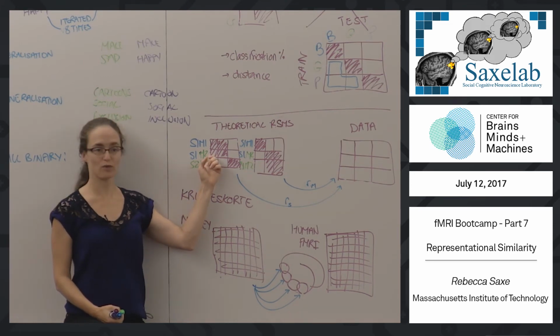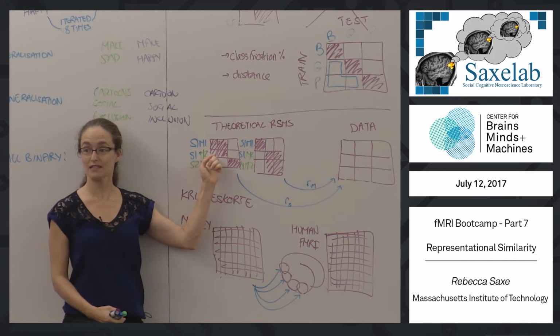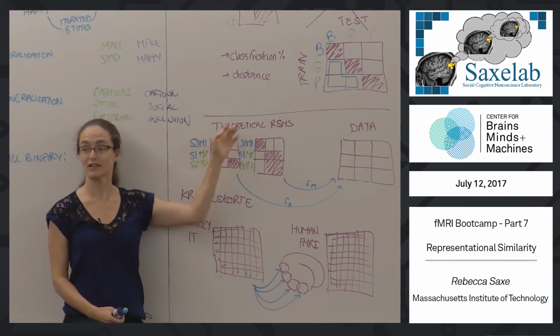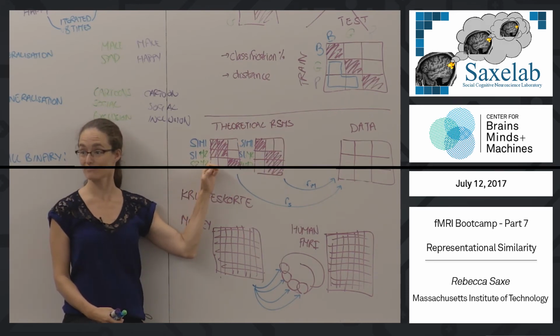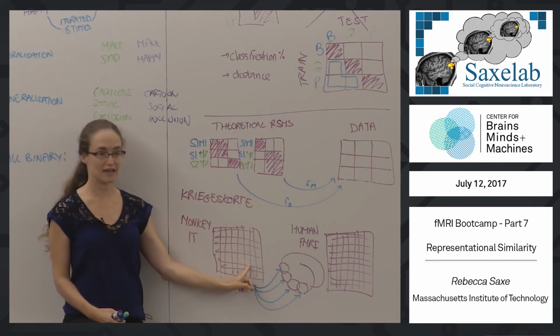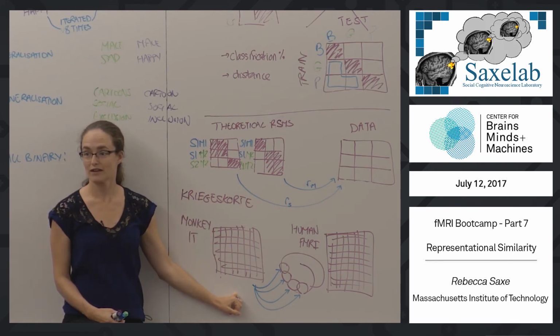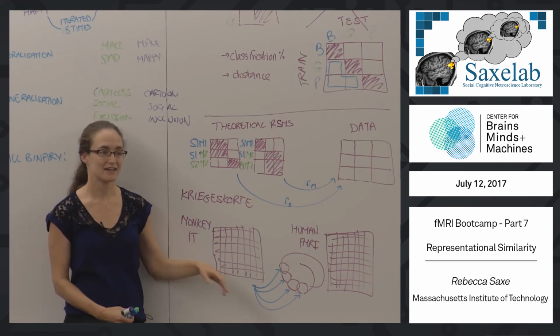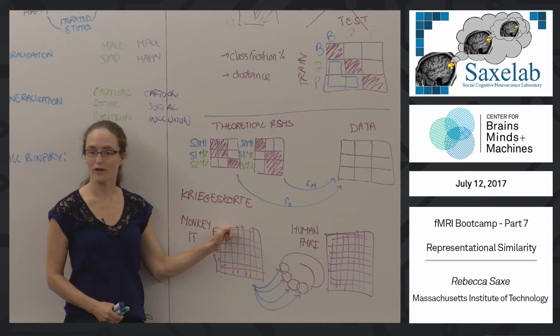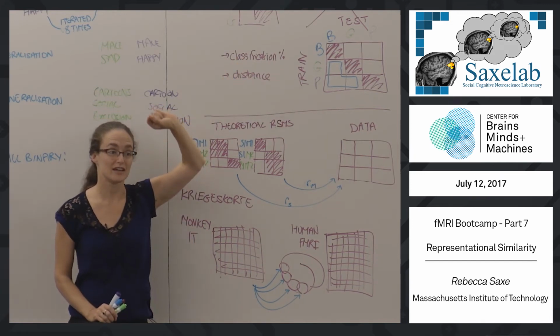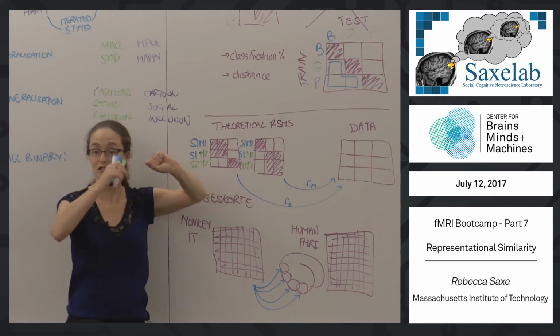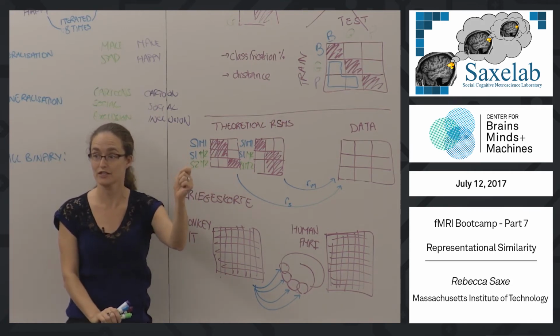But in this version, what we're saying is we're labeling our stimuli in different ways and asking which set of labels does the best job capturing the representational similarity. This version looks a lot like a regression, right? It's just labels. In this case, it's continuous, right? And so part of why I went to this example is that obviously monkey IT data, this is not about a 1 or a 0, right? What's going to be in all of these off diagonals are all continuous measures of distances, like what I drew up there, where for each example category, you have the distance to all the other categories in the similarity space.